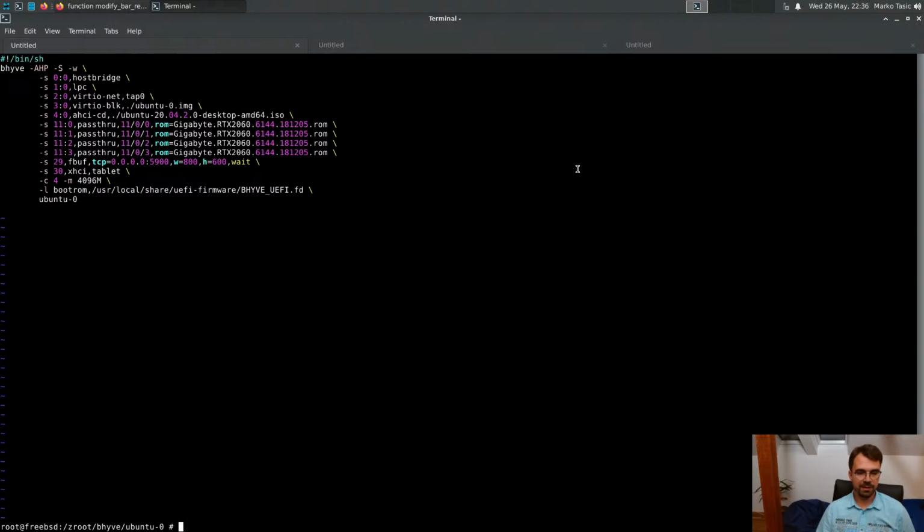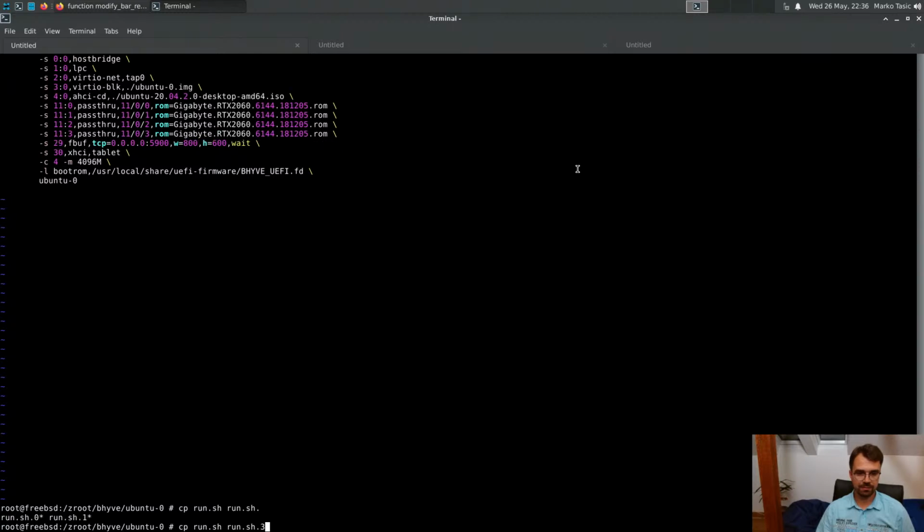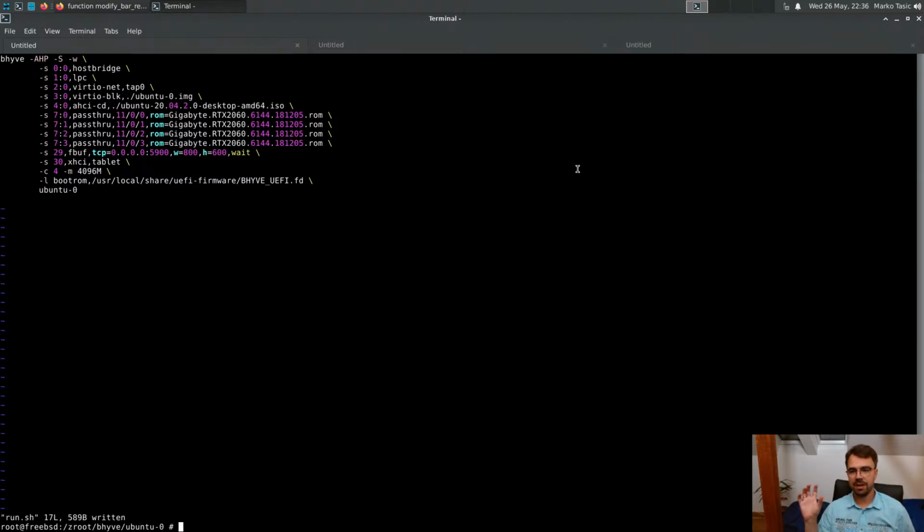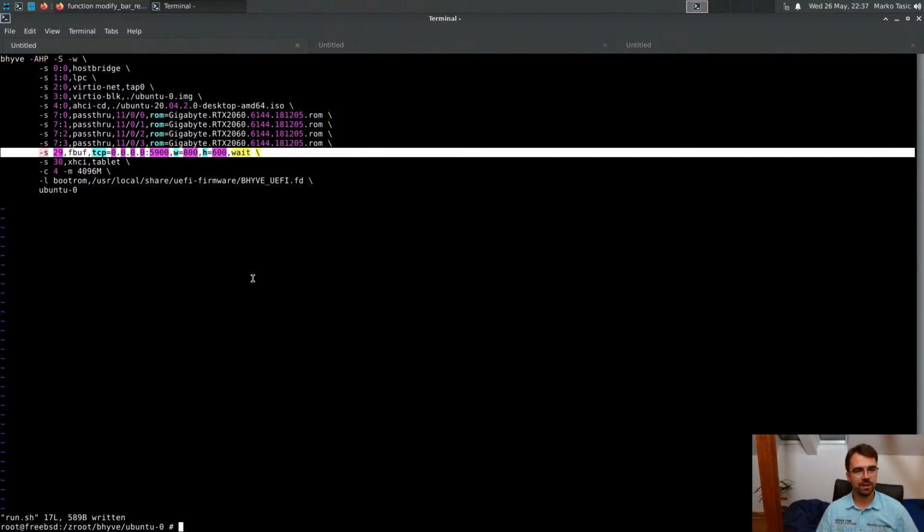Alright, I'll make a backup of this file again and run, because I know it runs at least. Let's change this to, for example, 7, 7, 7, 7, who knows? To be some other value, and this is actually the PCI slot. Does the virtualized system support graphics in frame buffer mode? That's a good question. The only thing I can do is hide this line and try to boot without a frame buffer. I already did that before and we didn't get any success. Then we don't even have the VNC and everything.